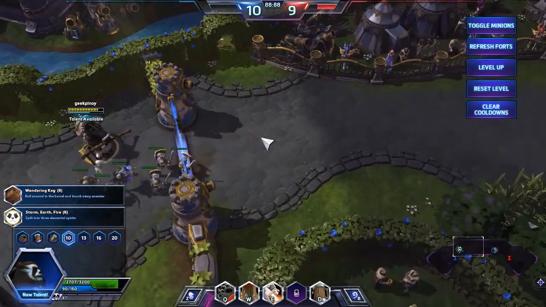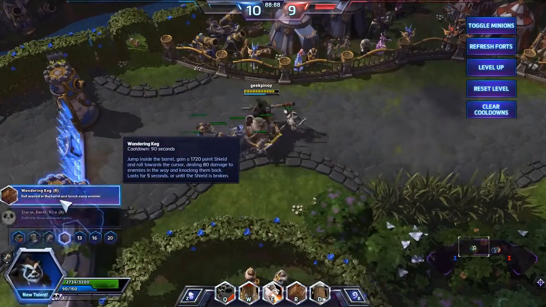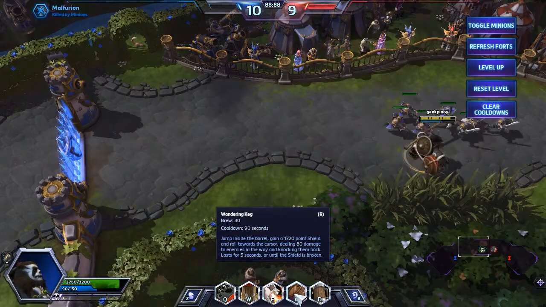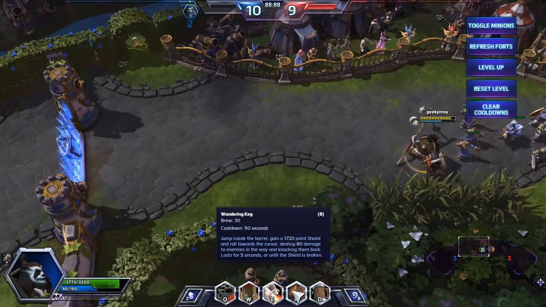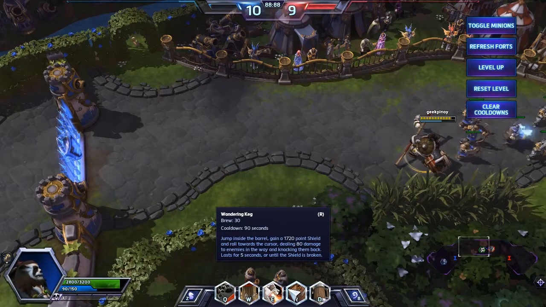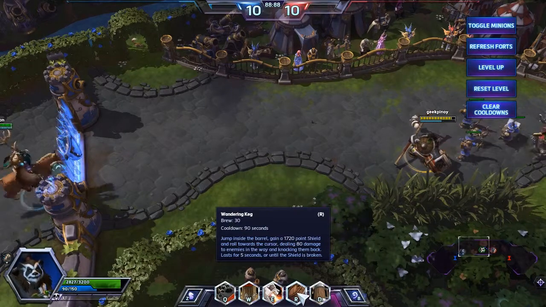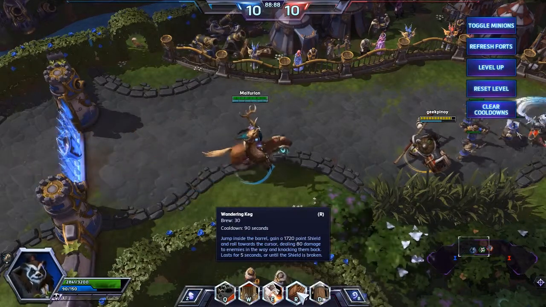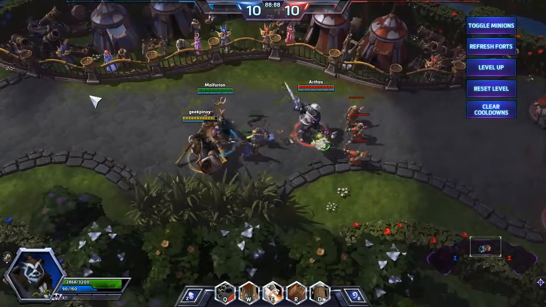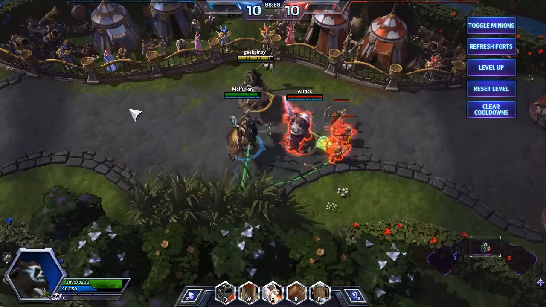The first heroic ability we're going to do is the Wandering Keg. You jump inside the barrel, gain 1,720 points of shield, and roll towards the cursor. Anywhere the cursor goes, you go. You deal 80 damage to enemies in the way and knock them back. It lasts for 5 seconds or until the shield is broken. So this is what it'll look like.